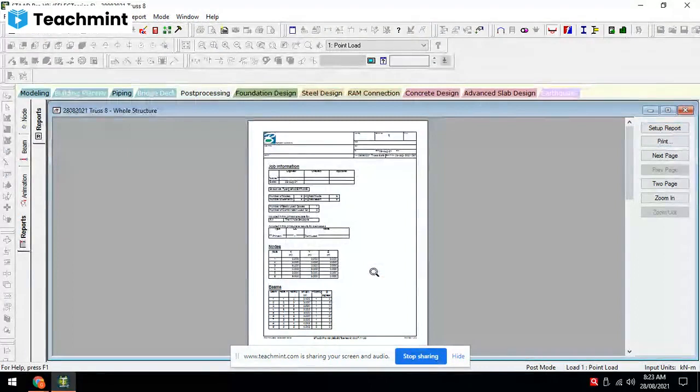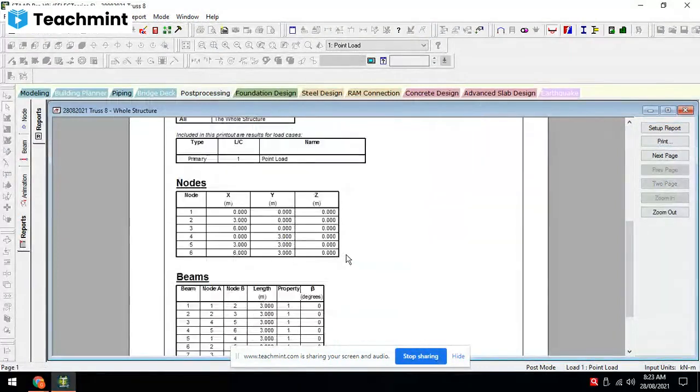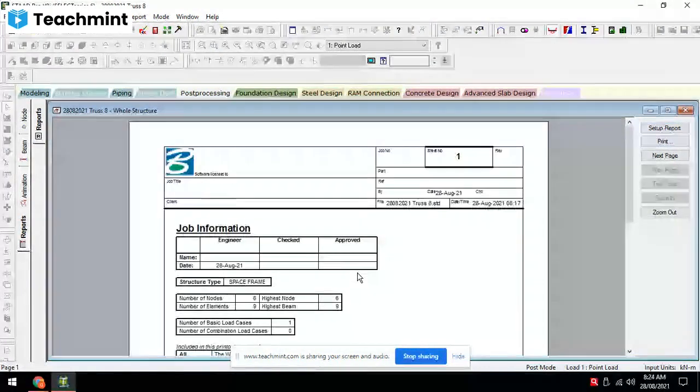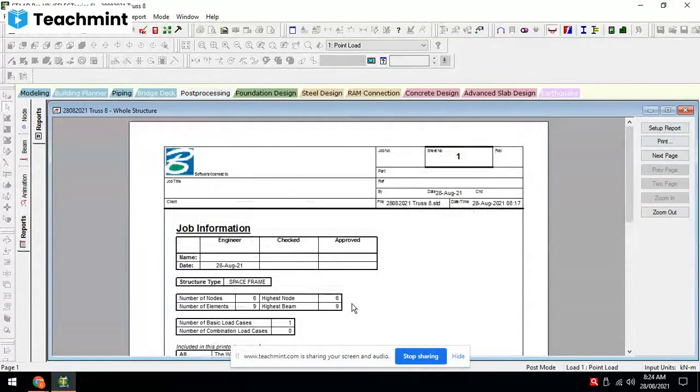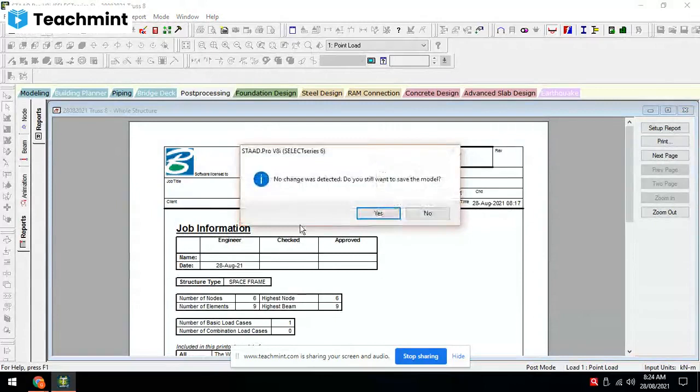After the design, you get the member properties, meaning what type of section you have provided. That also you can see in the report. So click on the report and you can generate it. Job title, client, whatever input you are giving, all is printed by default here, along with date, time, etc. Is it understood?